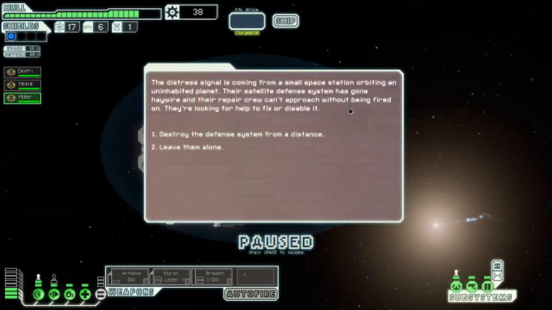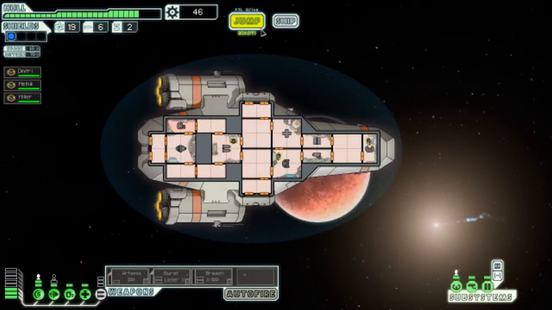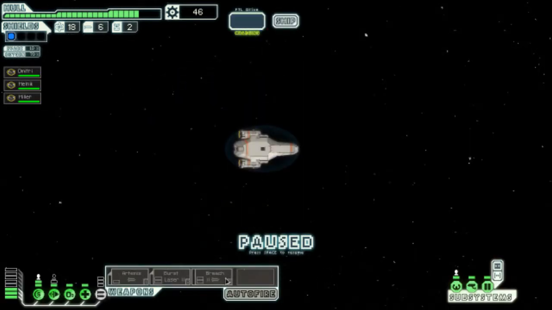Distress signals coming from the small space station. I don't know. Let's try this. Destroy this defensive system. Oh! Well, thanks a lot, you jerks! Don't thank me or anything. Saved your asses. Maybe.